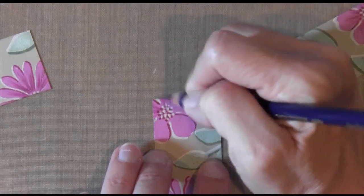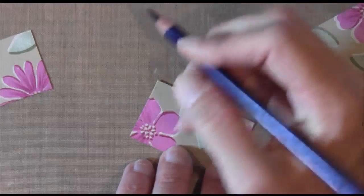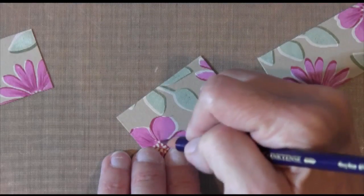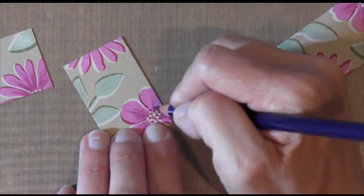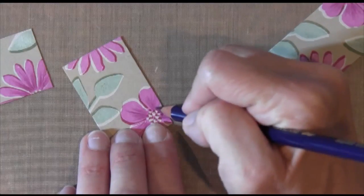Anyway, so here's the other flower, and with this one I'm going to make my pencil lines longer in the middle, and I'm going to shorten them as I go to the edges of the flower. And this is a little bit easier because I can separate my marks a little bit more to make it look like the veins of the petal. So my lines are getting shorter as I go to the edge.